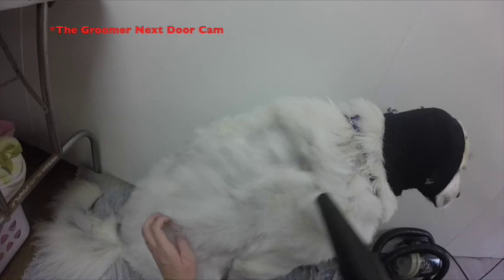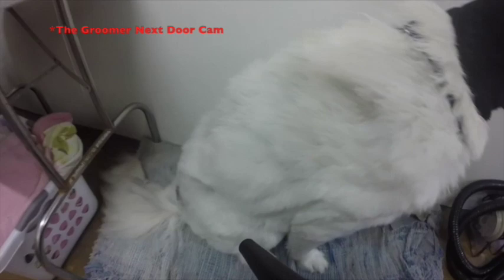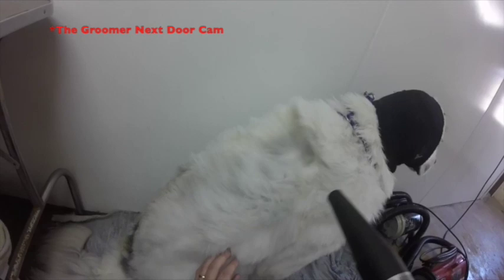I want you to pay attention to one thing here — I'm sitting on the floor. I'm not in a chair. I'm actually going to the dog's level. I'm a tall guy, so that's why the shot is so high, but I'm sitting on the floor. It's totally okay — it's easier on the dog. I want to make sure this dog is completely comfortable.